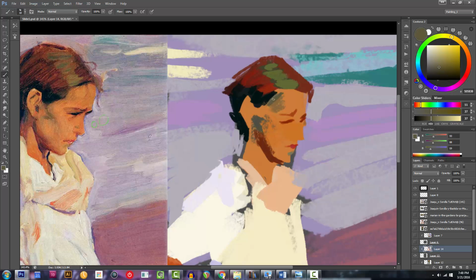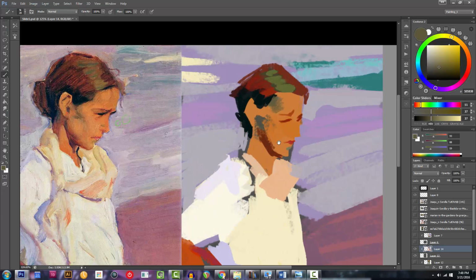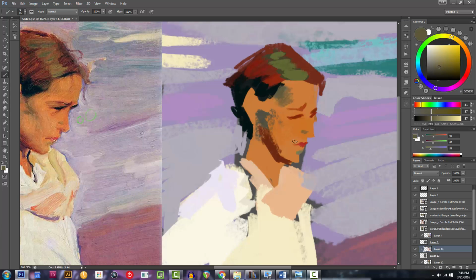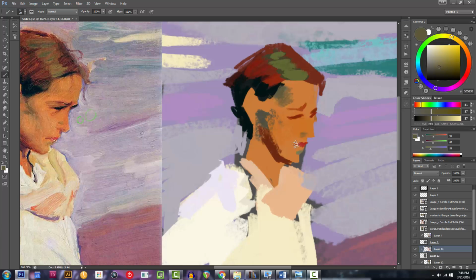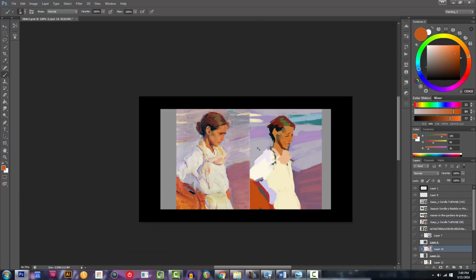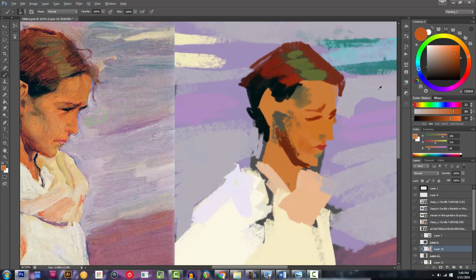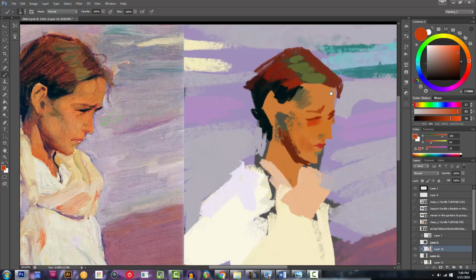So I'm trying out some of these temperatures. And now I'm just picking colors and then picking other colors that are relatively warmer or cooler than the color that I picked. Like, compared to the orange, a red would look warmer, and in this area we have this very warm red.